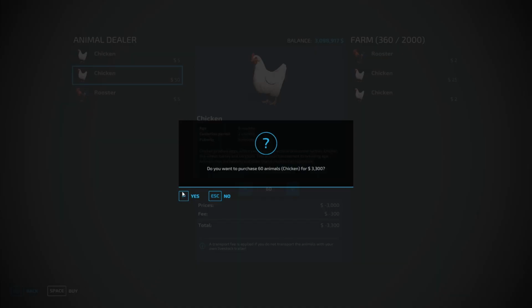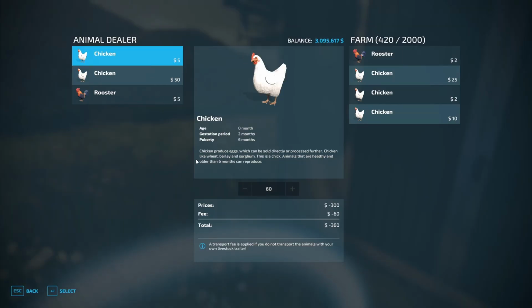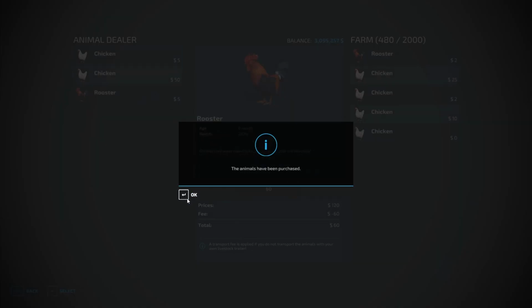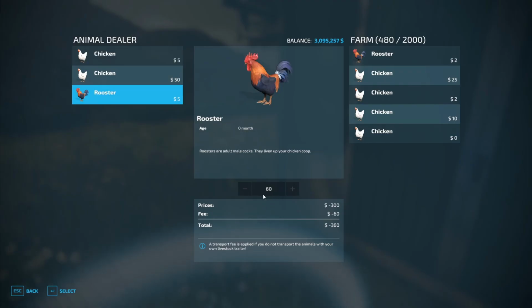We'll buy 60 of these. Boom, the mature ones. Buy 60 of these little guys. And let's buy 5 of these just for fun. Select.